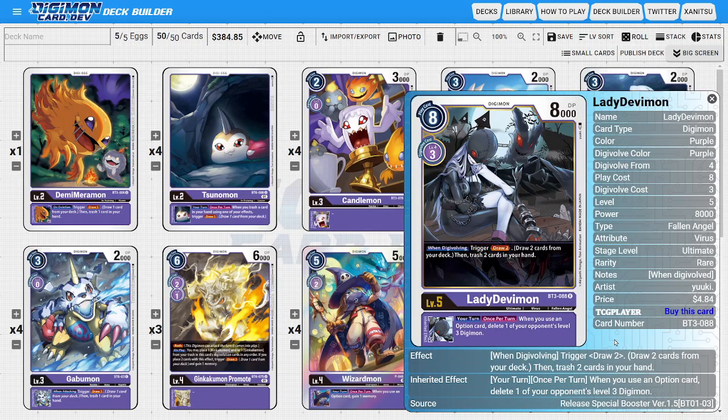Next, on to the ultimates, I'm going to be running 4 copies of LadyDevimon. So LadyDevimon is a really important ultimate for the deck just because of all of her synergy she has with the deck. So she has 2 abilities, 1 native to her, 1 inheritable. The ability native to her is a when digivolving ability, we get to draw 2 cards and then discard 2 cards from our hand. So this is very, very strong because it's just a lot of card draw that we're seeing all at once.